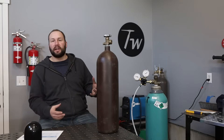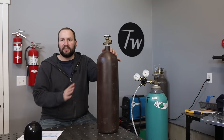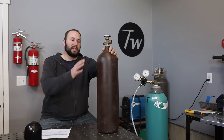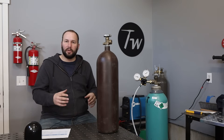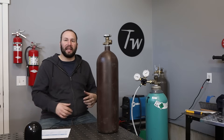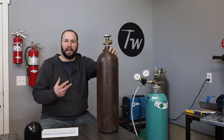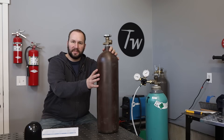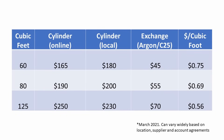Let's talk about sizes of cylinders. They come anywhere from 20 cubic feet up to over 300 cubic feet — they also have letter designations. For a hobbyist, I'd recommend getting something between a 60 and a 125 cubic foot cylinder; there's also an 80 in between. Those seem to be a good size for my shop — they last long enough that it's not super inconvenient, but they're still easy to handle. I priced these out at three different local welding supplies as well as online, and you're looking somewhere between $165 on the low end for the 60 cubic foot, all the way up to around $250 for a 125 cubic foot. Buying locally was a pretty similar price, so I'd just buy it locally and get it full there.